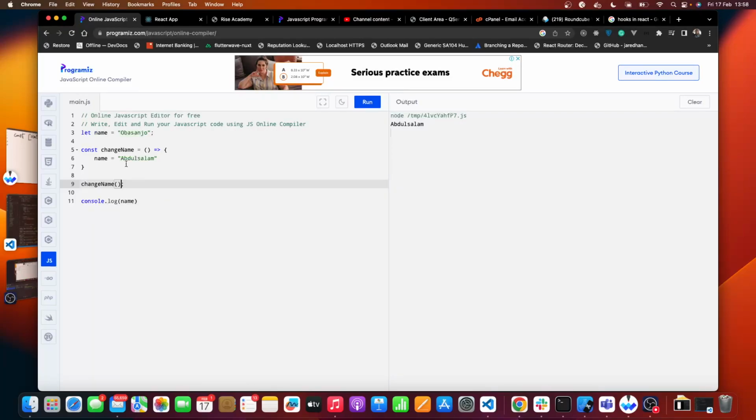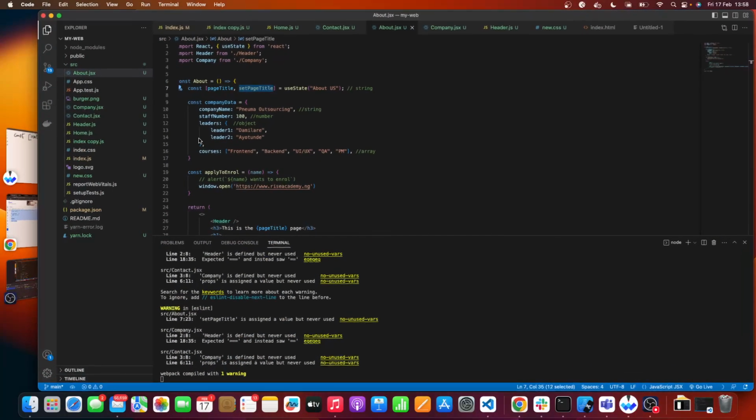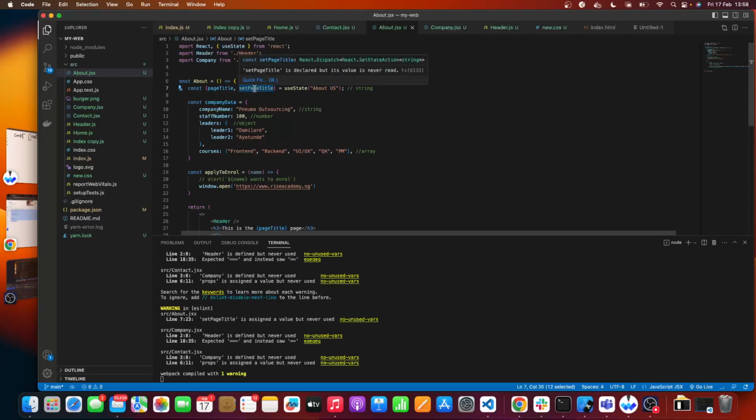Now look at how React has made life easy for you. To do all this, you need to write something this long. React is saying you don't need to stress yourself. Declare the variable here. Give the function that will be changing it a name, and call the useState hook. useState will keep saving the variable for you.